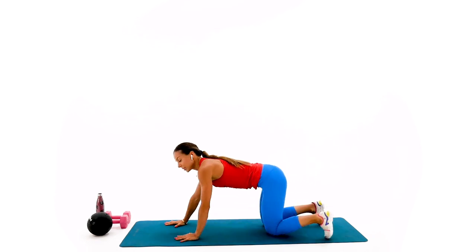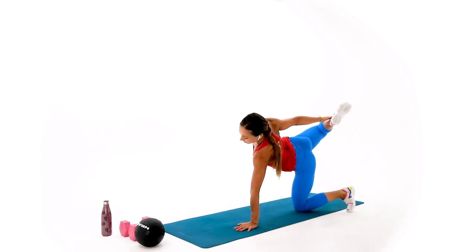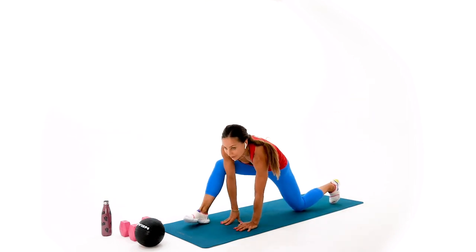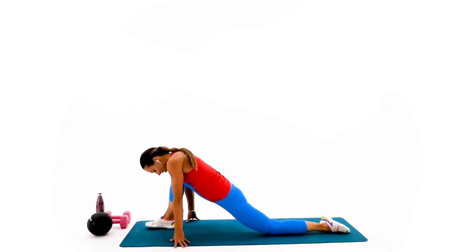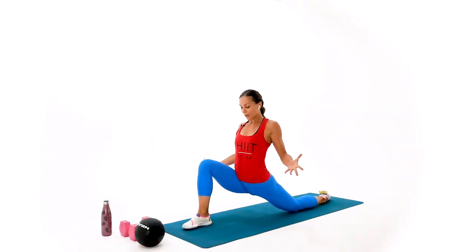Come on up and open up to the side. Extend, find the balance. And from there, guys, go ahead and see if you can grab your ankle. Just like that. Pull right against, that's it. And then we will slowly carry the foot to the low lunge. So hold it supported through the entire time, just like this. Or coming up with me. Just make sure you're not crisscrossing your knees, right? Open them up. Just a few breaths.